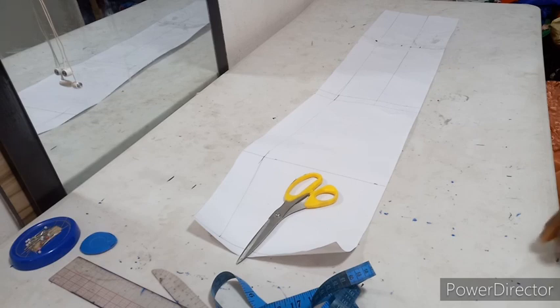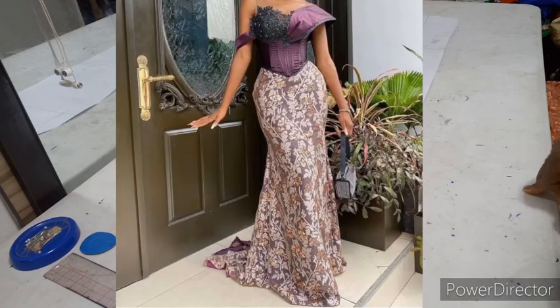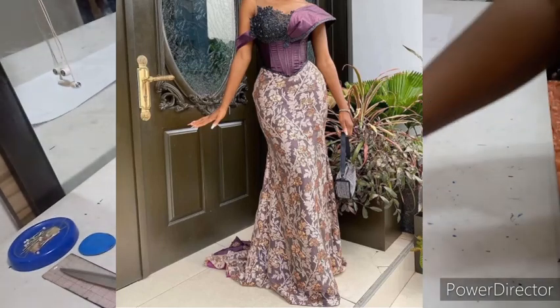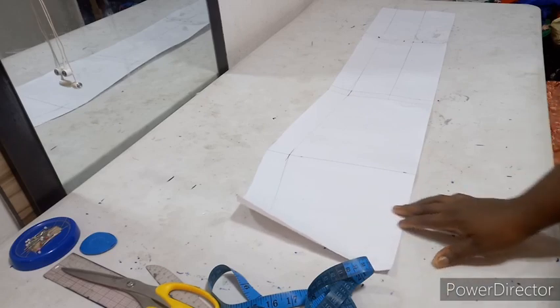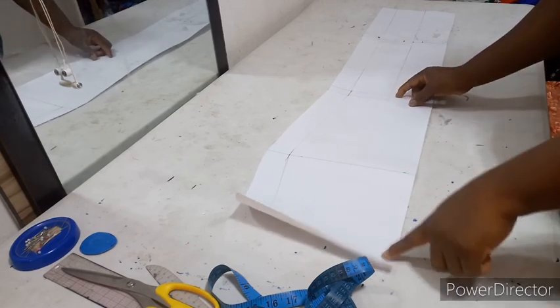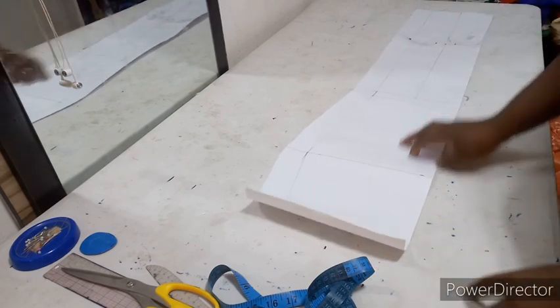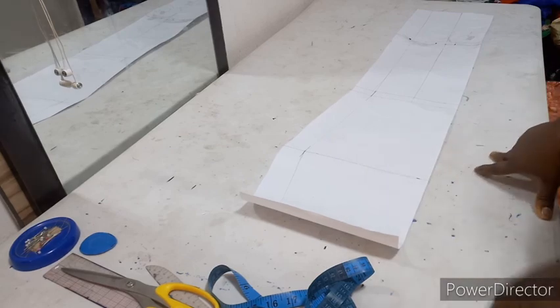So in today's video, I'm going to show us how to get our mermaid skirt. Okay, a very beautiful mermaid skirt from our basic body, from our basic skirt block, basic skirt pattern. This is just a skirt pattern, a pencil skirt pattern. From here to here is from waist to knee. I just extended the length to the length of the dress I'm making. It's actually a gown, but the down part will be a mermaid skirt. So let's get started.